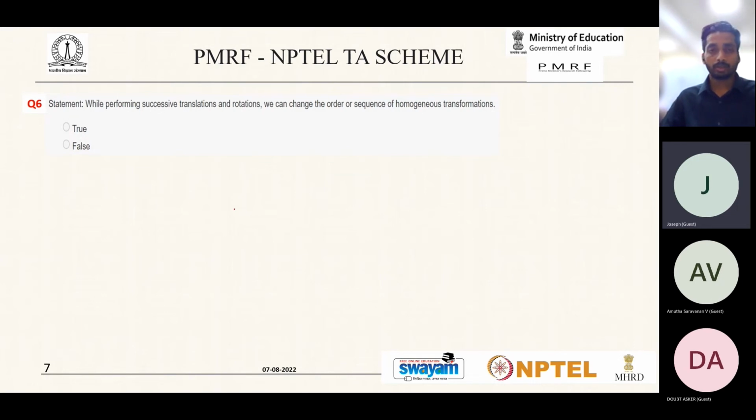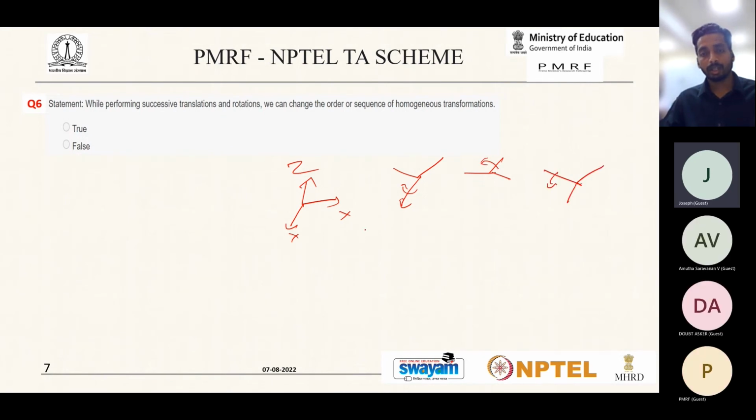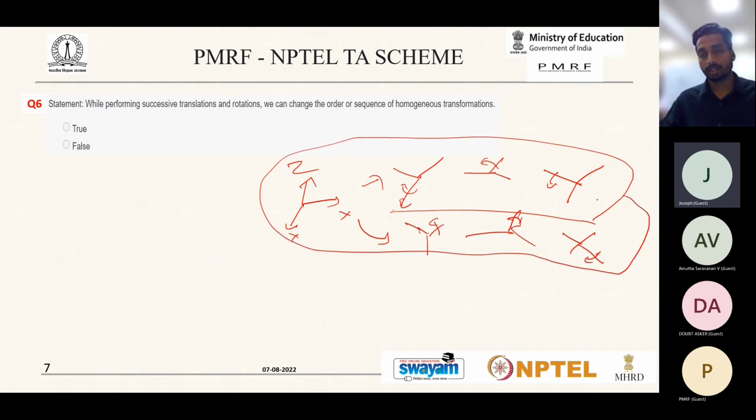So what do you think? What will happen? Suppose again, if you take an example, we have X, Y, Z, and if we do first rotation around this, followed by rotation around this, followed by rotation around this, and if you do it in another way, in the opposite order, these two will not give the same result, right? You might have known about this. You can also try this by taking an object and doing this transformation along different axes, starting with a different orientation, and you will find that these two will not match. So the correct answer for this is false.